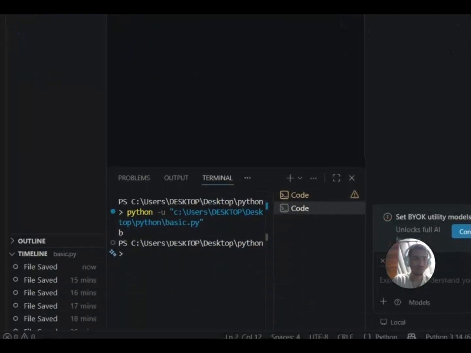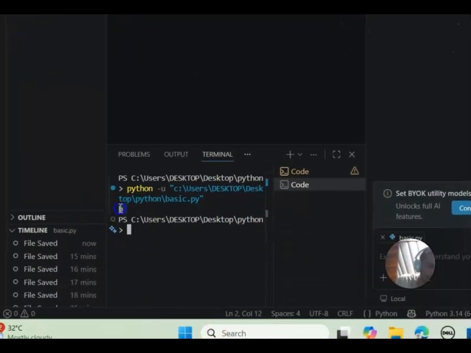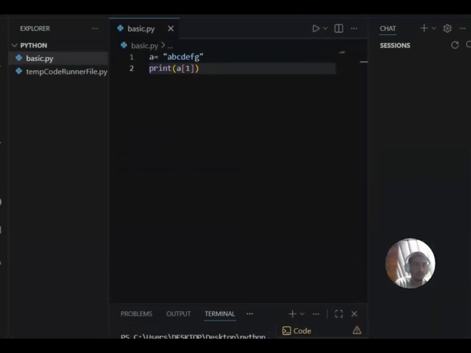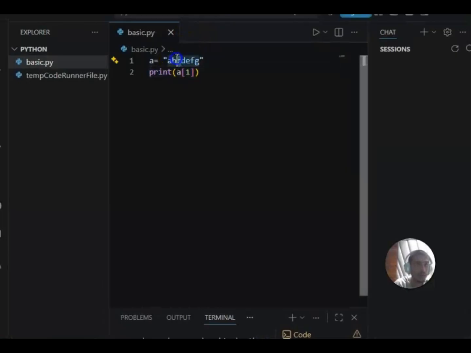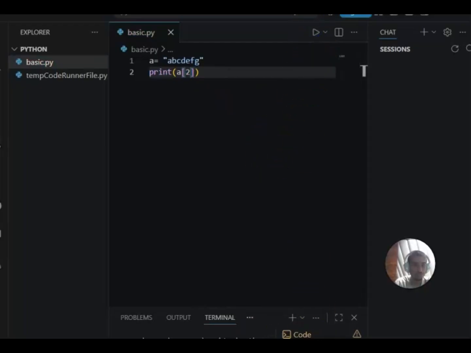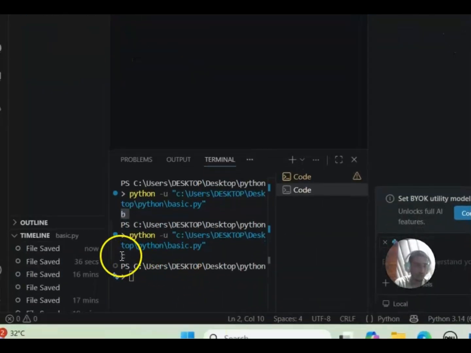You can see that the output is given as b here. If you want the value of c, the index value is 2, and run the code. You can see the output is given as c.